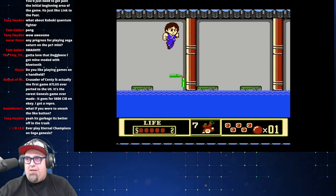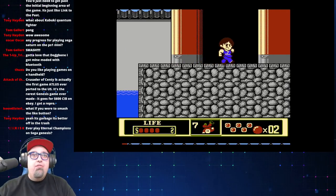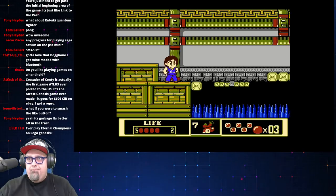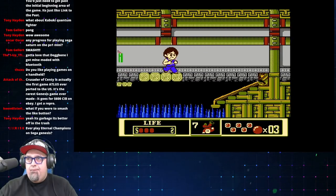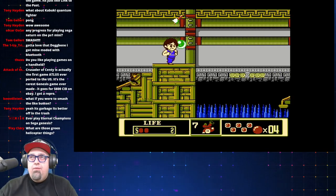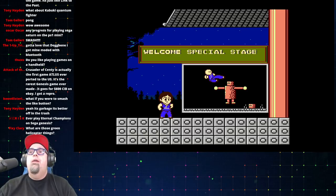Save states on the EverDrive N8 Pro are so much easier to use than the original EverDrive N8. Damn. Oh, there's a bonus round. Let's do it. What are those green helicopter things? I don't know, like bamboo or something? Special stage.